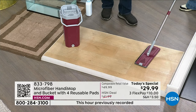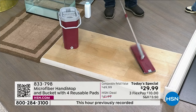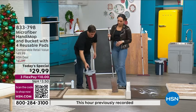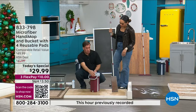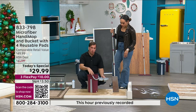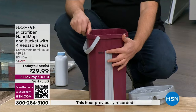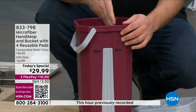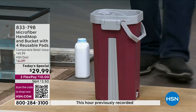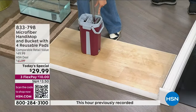Let's say you finish mopping your floor — give it a little flick and it goes flat by itself. Now let's look at what you picked up. I want to show you how easy it is to clean. Look inside the bucket: two chambers, water on the wash side. When you put it in the bucket to wash it, it's going to agitate and fill with water. You can see that. All that chocolate mess — correct, it's washing out.